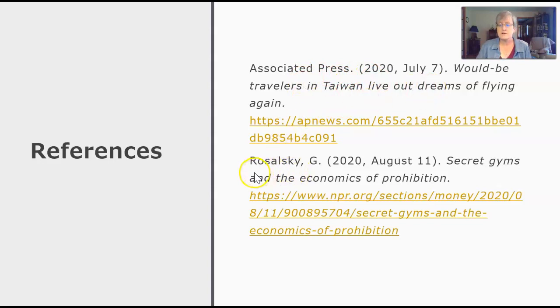My second reference was written by Brzezowski. You give the first initial of the first name, the date, and again the title. Notice that it is in sentence case and italicized, and the full web address. Do note with web addresses, you do not put a period after them, because that makes it so that those web addresses are no longer live. So you have to be aware of that. So that is the end of my presentation on the social psychology in the news assignment.